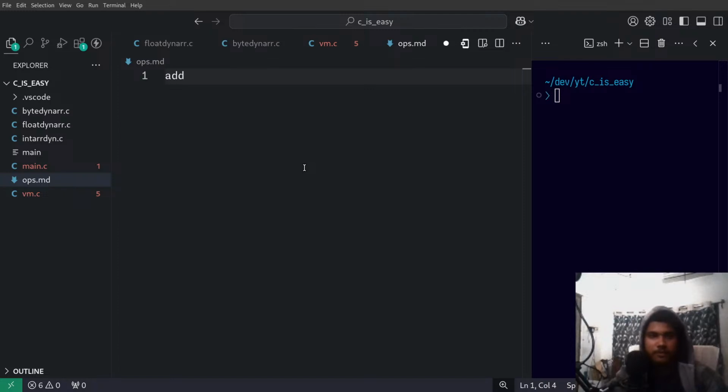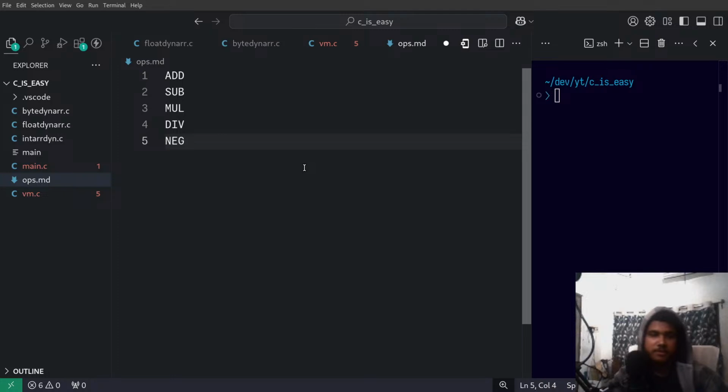So we can perform addition. That will be ADD, let's keep it in capital. It can perform subtraction, multiplication, division, and negation. Negation means if I say negate some value, it will just multiply it by -1. Let's keep it at that, 5 operations. We are going to extend it later.